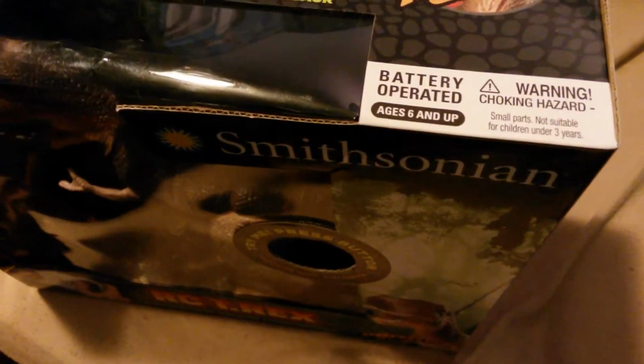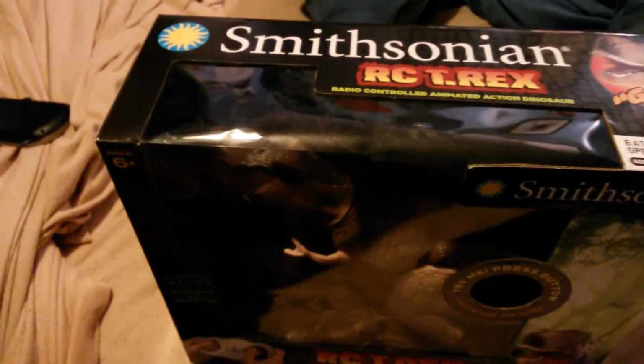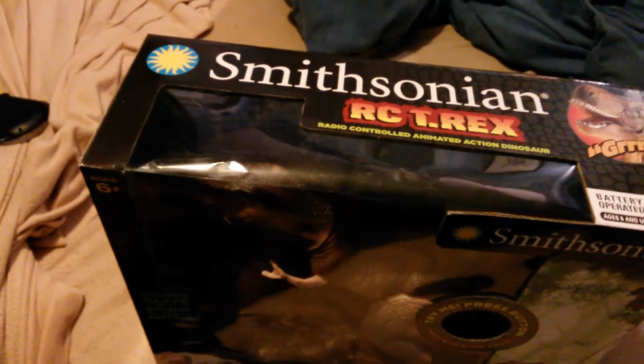See all this stuff? It's awesome. This is a very awesome toy. My first remote controlled dinosaur. This is gonna be awesome. I'm gonna have a lot of movies with this.